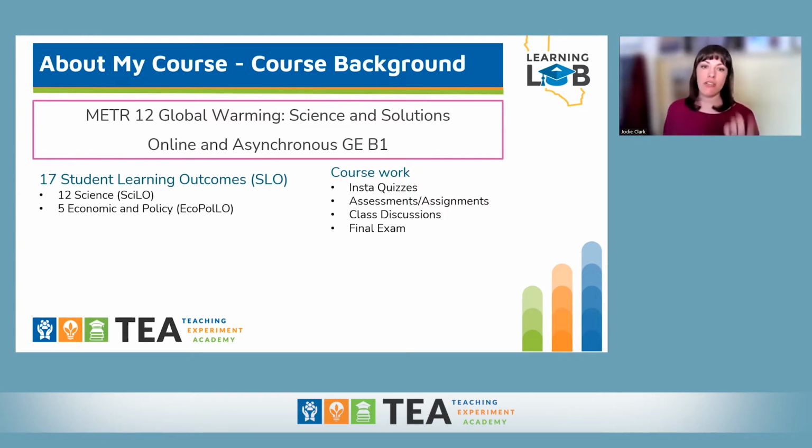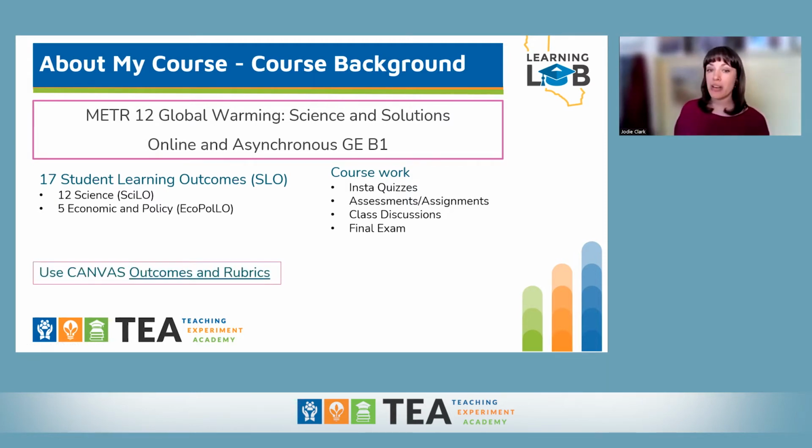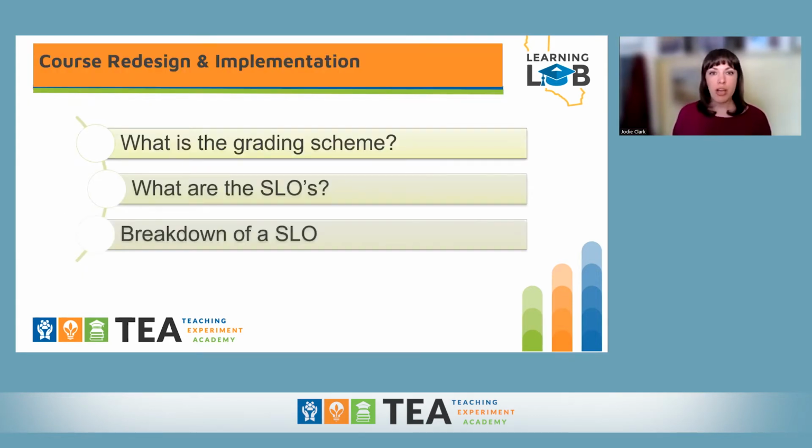So what I did is all of the coursework is aligned to these student learning outcomes. To make life as easy as possible, I used the Canvas outcomes and rubrics. So let's get into more detail about the redesign and the implementation. I'll be covering the grading scheme, the basics of the student learning outcomes, and particularly go into a breakdown of a student learning outcome.